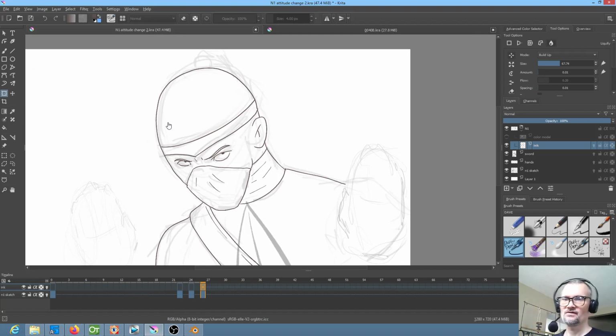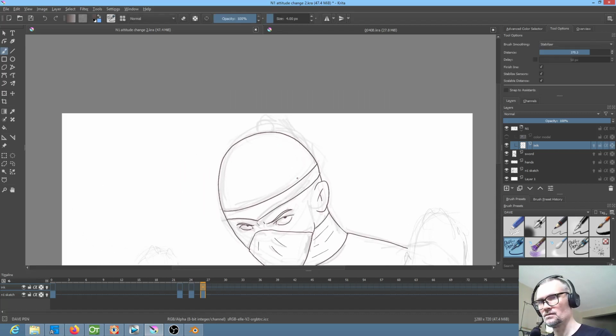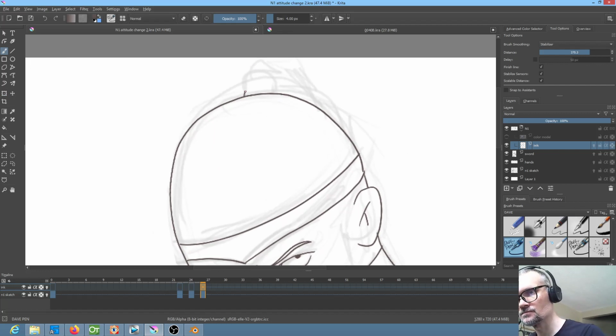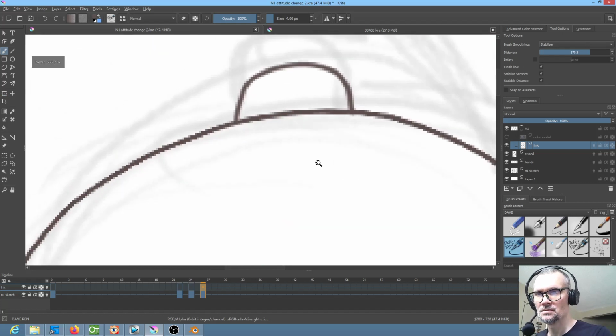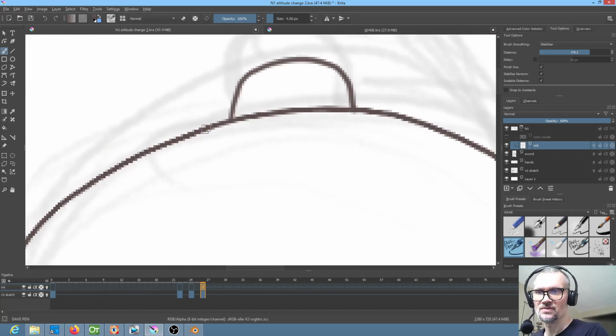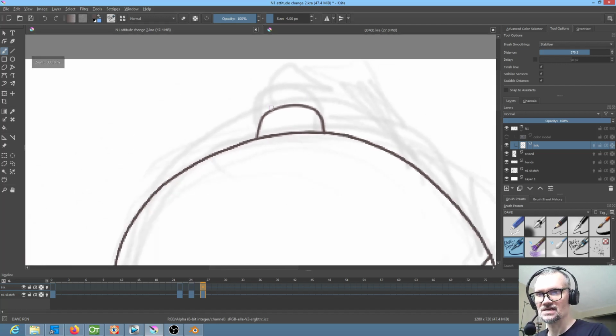So you can actually get away with a lot more with the liquify tool if you sharpen afterwards, because you are going to soften up your ink lines every single time you use the liquify tool. Let's see how much. Yeah, you can see now that this has been sharpened. It's got a little bit more contrast on the edges.